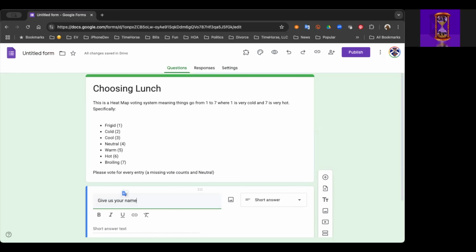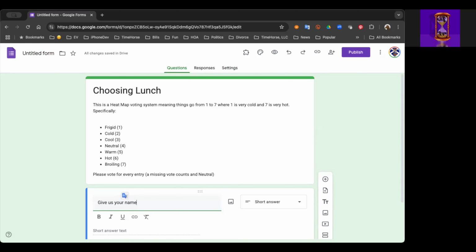Now, you may think to yourself, well, how's this vote going to be anonymous? Yeah, there has to be someone who is arbitrating this system, but it can be anonymous. We could eliminate this field. It doesn't have to be there. I'm doing it mainly so that we can see what's going on in the internals. But yes, this is not an actual necessary field.